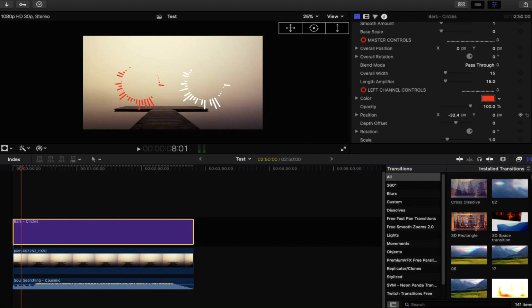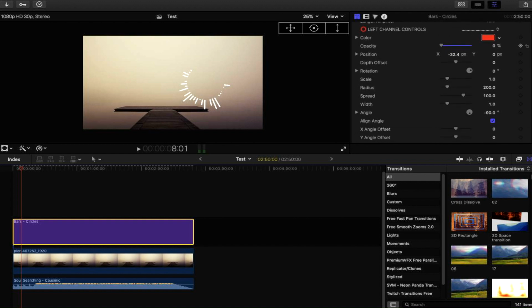Of course, I said that you can actually reposition this audio visualizer, and of course you can change to just one audio visualizer if you have selected this template. Now we can make the left channel completely invisible by changing the opacity. Now you will not see the left channel or the left audio visualizer when you're completing this effect. And if I was to transform or change the position of the right audio visualizer, that will be the only one that is showing on screen. So now that we have got rid of the left channel, we're going to scroll down to the right channel controls.